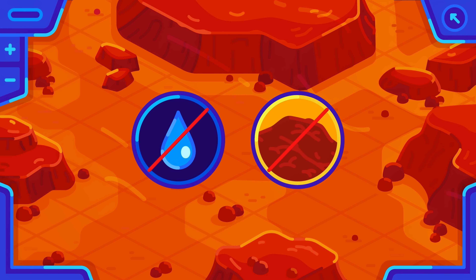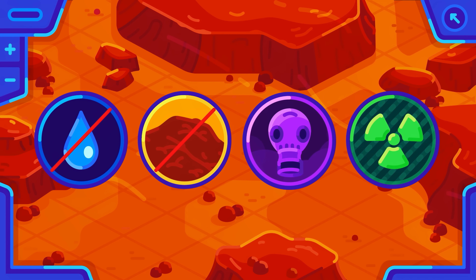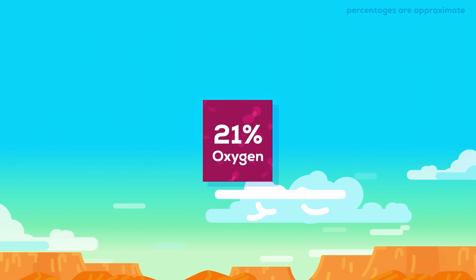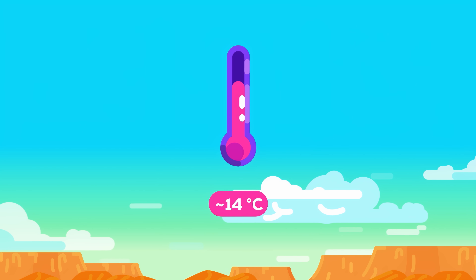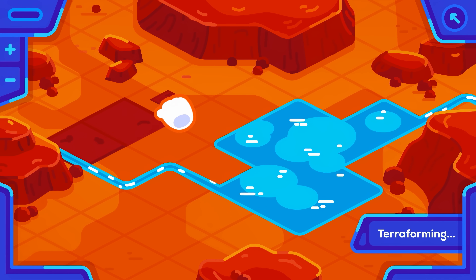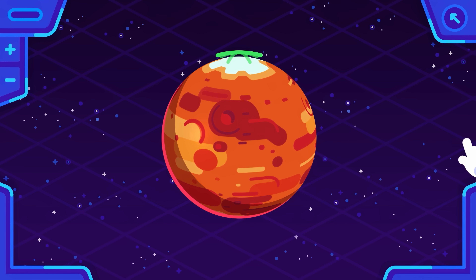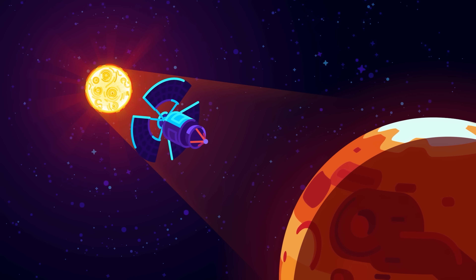Mars is dry and has no soil to grow anything. Its atmosphere is too thin to breathe or protect us from radiation, giving you a high risk of cancer. To turn it into a new home for humanity, we have to give it a proper atmosphere similar to Earth's — 21% oxygen, 79% nitrogen, and a tiny bit of CO2, at an average temperature of 14 degrees Celsius and under one bar of pressure. We have to create oceans and rivers, and the ground has to be weathered into fertile soil to host living things. Then we need to install a biosphere and prevent it all from being undone by protective measures that can stand the test of time. It is difficult, but a big laser makes it a lot easier.